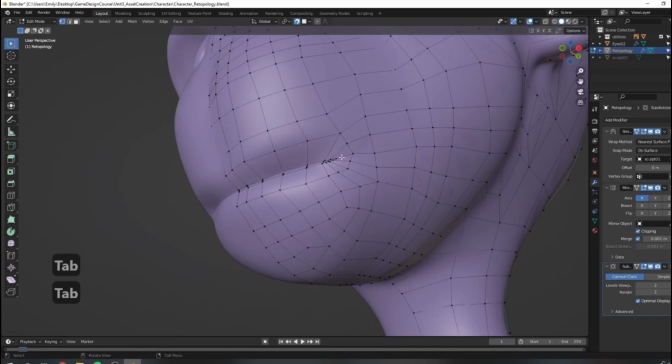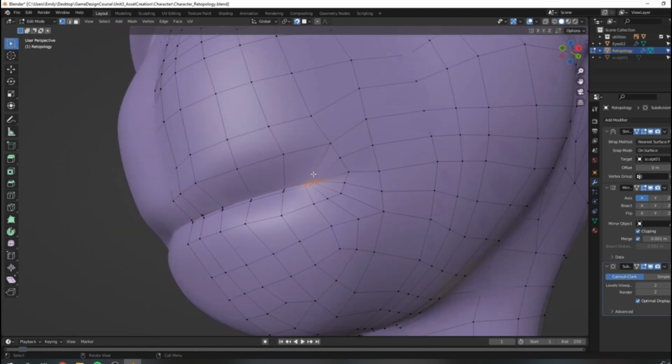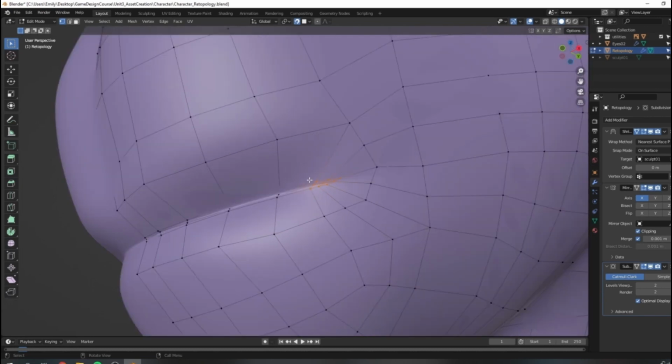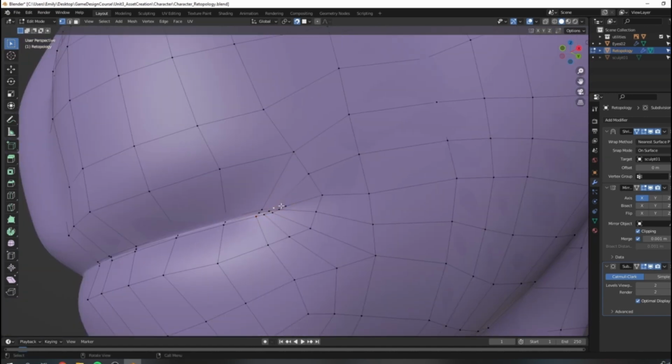So we've gotten rid of some of this pinching here. Some of this can be caused by redistributing, or some of these can be solved, I should say, by redistributing some of these faces. It's because these points are so close together that we're getting this pinching when we subdivide, because this area then becomes more divided than areas around it. So let's try to use a smooth operator here.